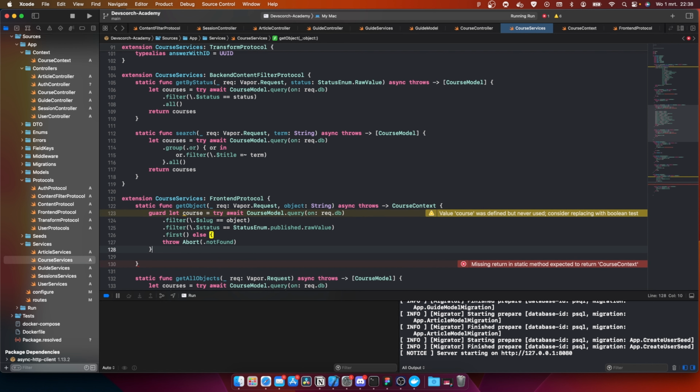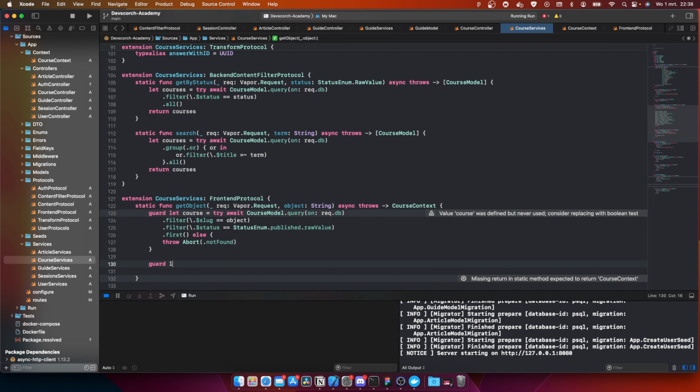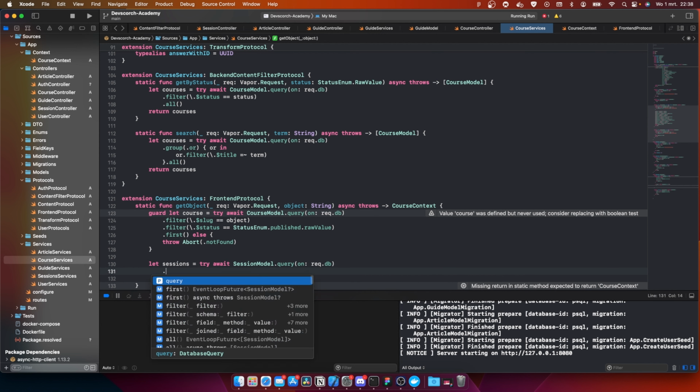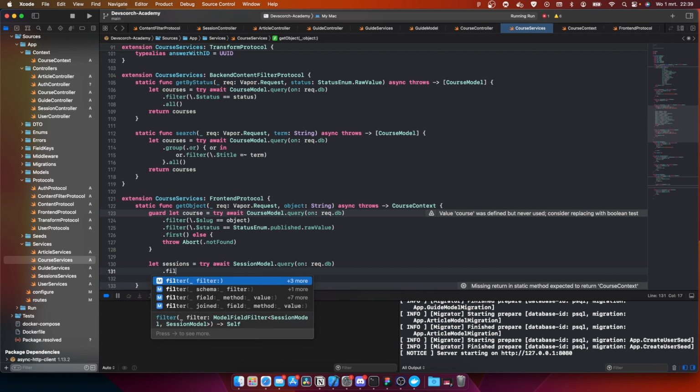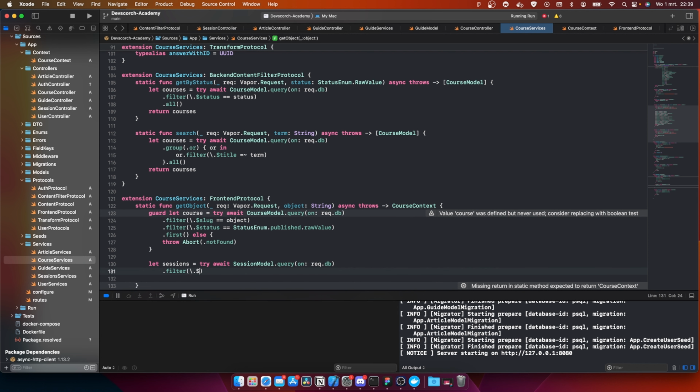And then under that one, we're going to do a guard let. No, we don't need to do guard let. We can just do let sessions equal to try await session model.query on req.db. Then we're going to do dot filter backslash dot $course equal to course.id.